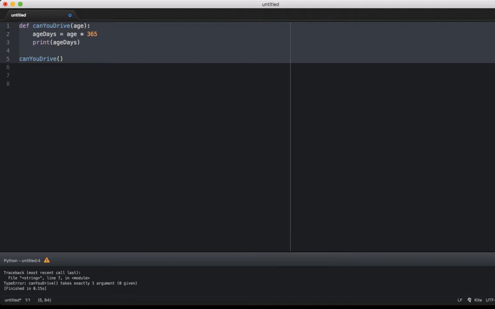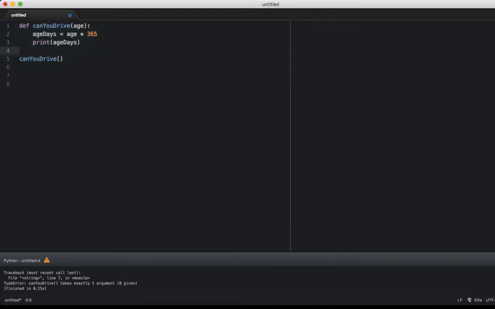Our code worked perfectly fine. The reason for this is because we created a variable age in these parameters. And since we have age times 365, and we do not have anything initialized to variable age, it will not be printing anything out because age times 365 equals nothing.